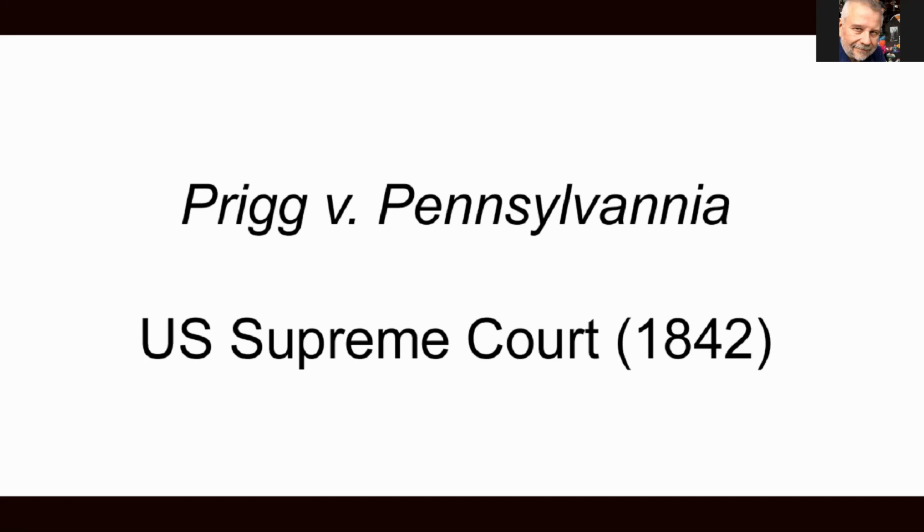And the Supremacy Clause reads as follows: this Constitution and the laws of the United States which shall be made in pursuance thereof, and all treaties made or which shall be made under the authority of the United States, shall be the supreme law of the land, and the judges in every state shall be bound thereby, anything in the Constitution or laws of any state to the contrary notwithstanding.